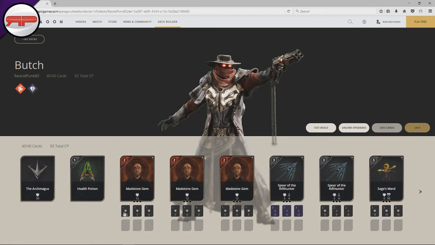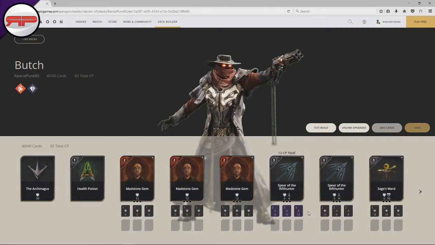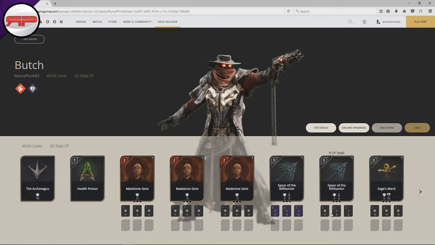You may want to adjust this build accordingly. Okay, but I take 3 Madstone Gems, all with minor strikes or casts. We have a Spear of the Rift Hunter as a 12-point card, all major crit chance. Then we have another Spear of the Rift Hunter with 2 wounds and a strike or cast.